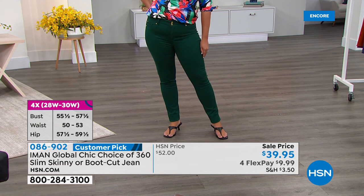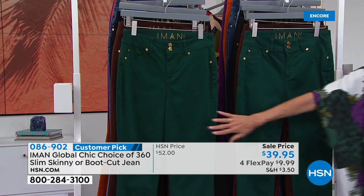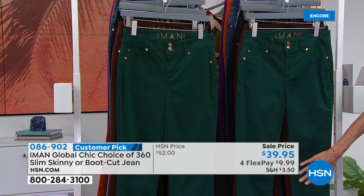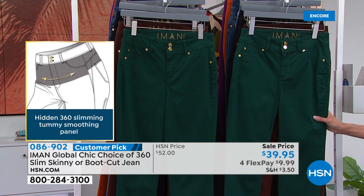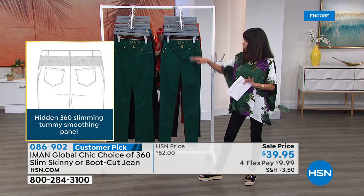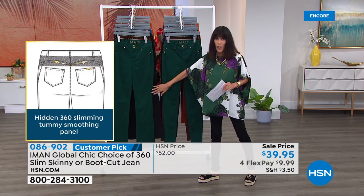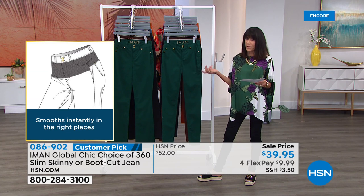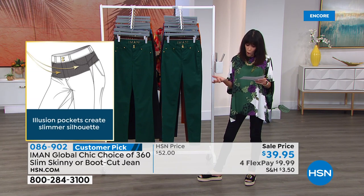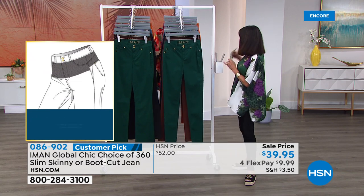And what I love about it is that whether you get a skinny or a bootcut, you have both options. And I think you also have it in three lengths. We sure do, and sizes are 2 through 28. You can choose the skinny, or you can choose the boot cut. With your inseams, we have your petite at 28, 31 for your average, 34 for your tall, for your boot cut. And I'm going to go through all the color choices for everyone.